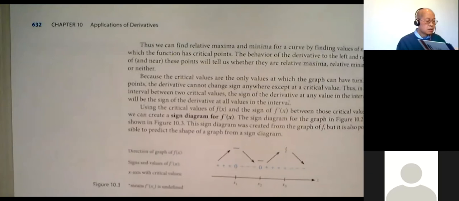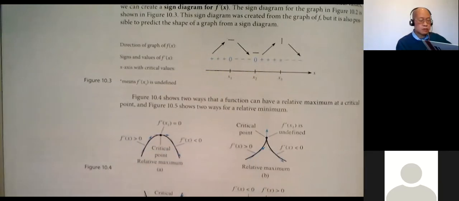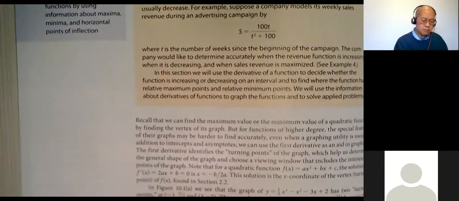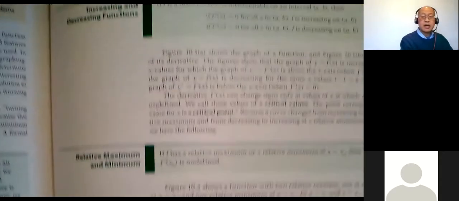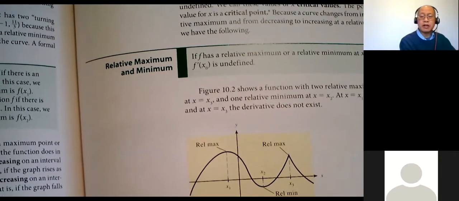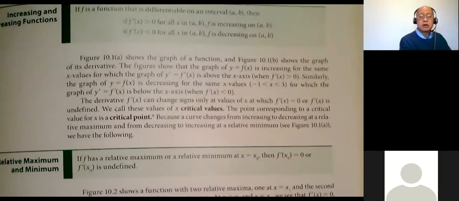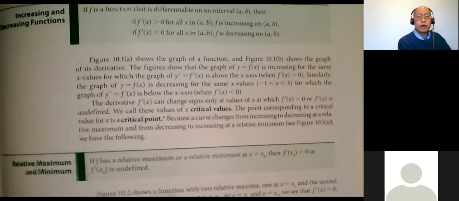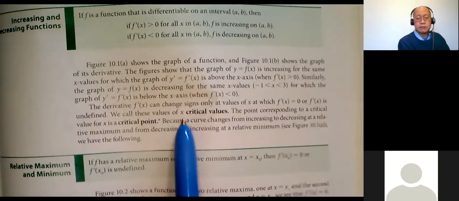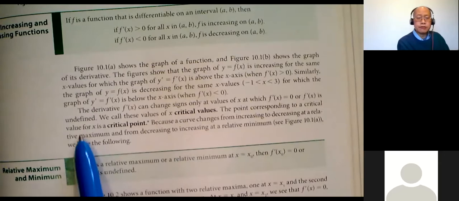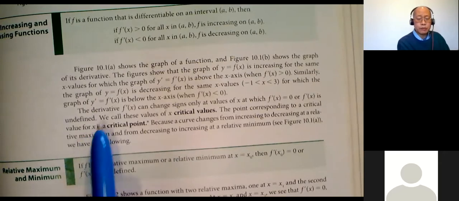Something called critical point, critical number. What is a critical point or a critical number? Okay. At any point where the derivative is 0 or undefined, we call that a critical point. Okay, see that right over here? Maybe right there. Okay, so critical value or critical point. A point is an x and a y. Critical value is just the x coordinate, right? So x, critical point, a point is an x comma y. Okay, derivative is 0 or derivative is undefined. Okay, so if you want to put that down, you may.